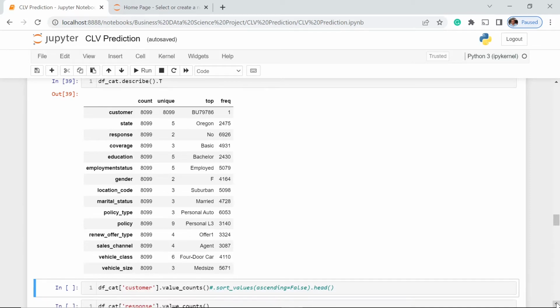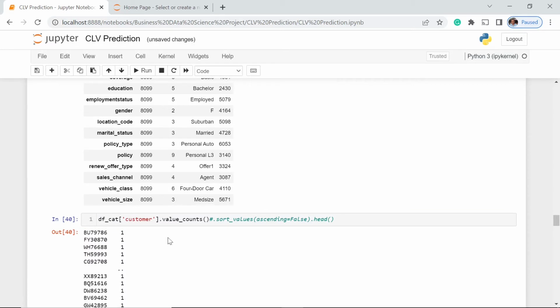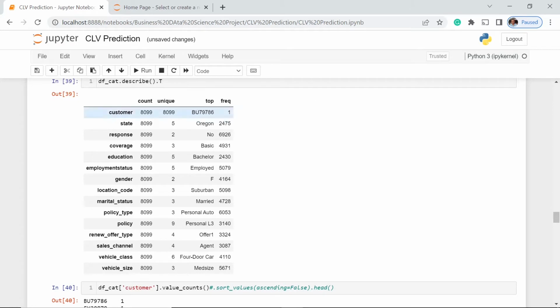We're going to understand the statistics of each numerical feature or categorical feature. We're going to first have the customer column, so we're going to execute this. As you could see, we have just 111 here. Why is that? It's because we have 8,099 unique values that correspond to the count here. That means for each customer ID, there is only one frequency, as suggested here because the highest frequency is only one. So all of them have only one entry in our data set.